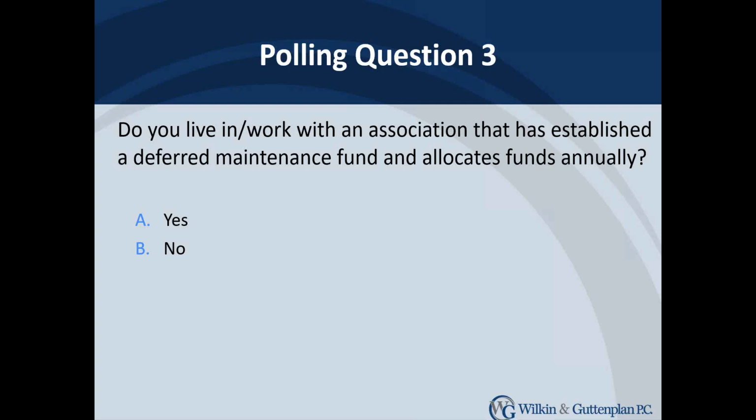So the question is, do you live in or work with an association that has established a deferred maintenance fund and allocates funds annually? So let's see. Again, just to get a feel, are people familiar with the deferred maintenance fund and understand what it is? That helps us in our discussion for sure. Interestingly enough, I would have thought it would have been almost 100%, but that's not the case. Almost everybody has responded, and about 70% live in or work with an association that does have a deferred maintenance fund, and about 30% do not have a deferred maintenance fund.